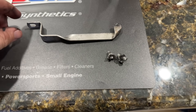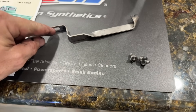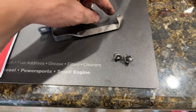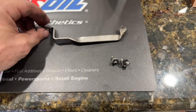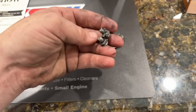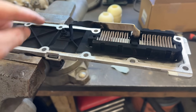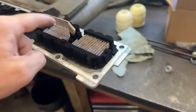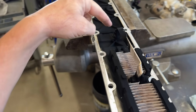Thankfully, this one was caught early enough that it didn't destroy the engine, because whenever this end melts off, it goes in the engine. This one kind of gets stuck in the grid heater area, so this truck was taken apart for preventative maintenance and they found this just chilling in there. Got really lucky on that. Now all we've got to do to gut this thing is take a bunch of hardware out here and knock these plates out of here, and then we'll have to plug the hole where this goes through.